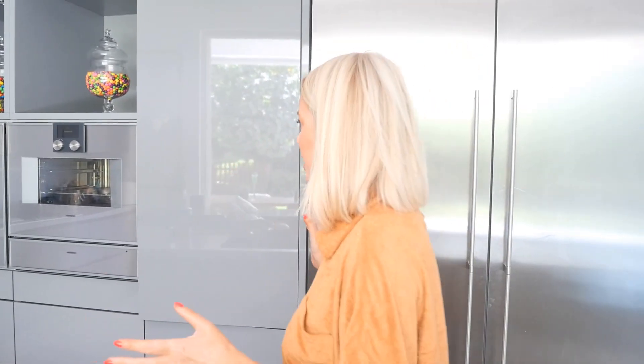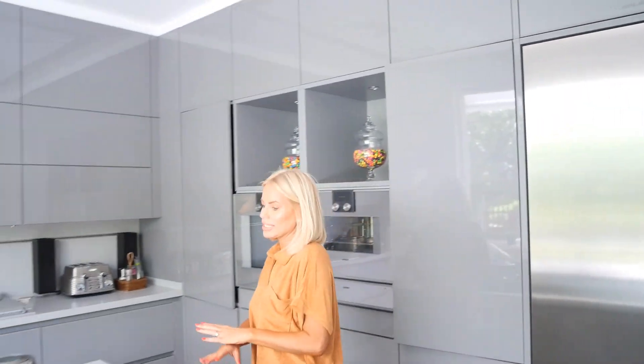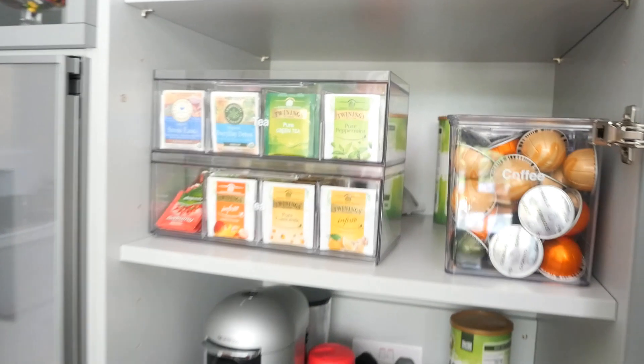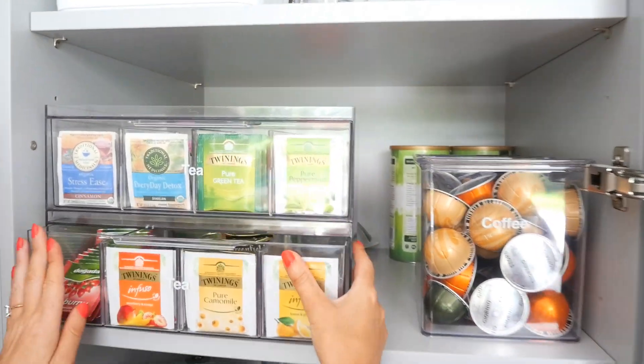Welcome back! So today I'm going to take you through the perfect family kitchen. I've been here about a year now, we're a little short on space so I hired a company to come in and help me get this place organized. I try to clear as much of the countertops as possible — obviously we eat, we live, I want to live in this house. I have three children, it can't look like a show house all of the time.